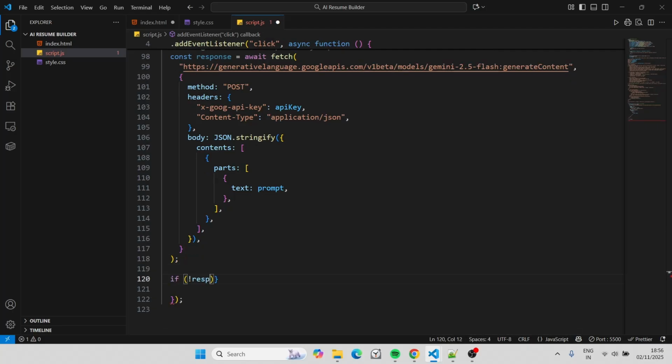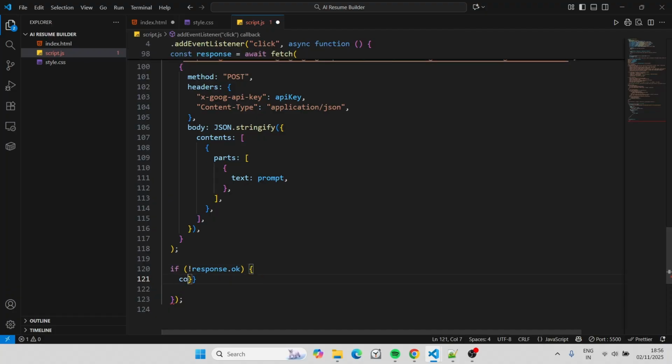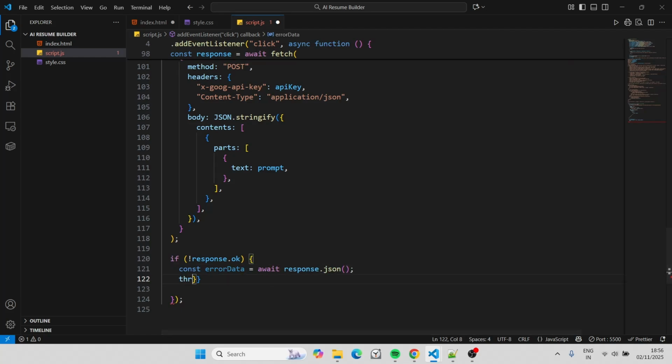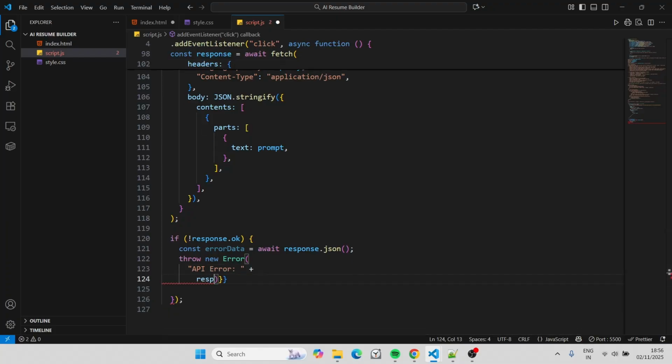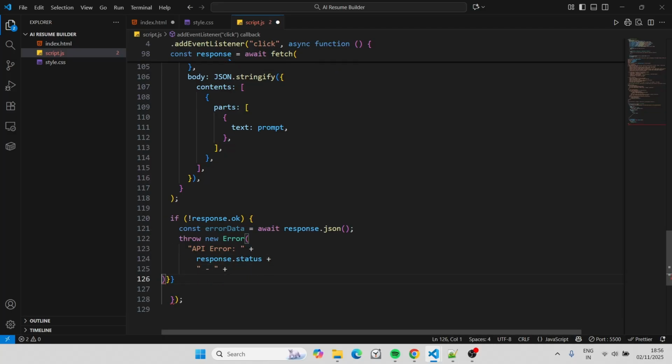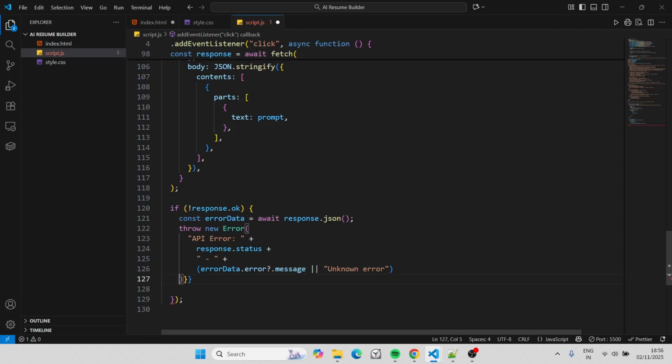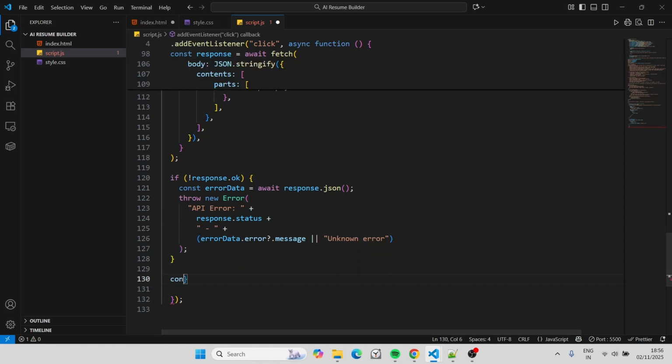Okay, that's good. Now, if the response is not okay, we will just throw an error. So this will throw a complete error that it's not working. API error, response.status, and we'll just log the response in the console so it will be visible for the developers.